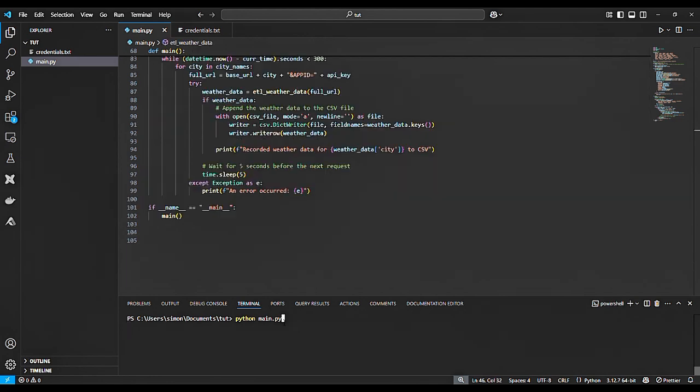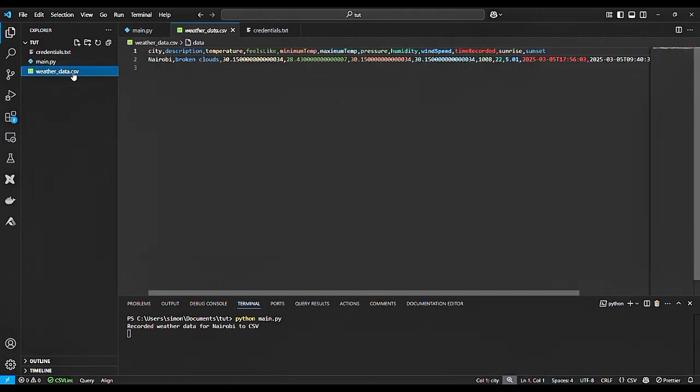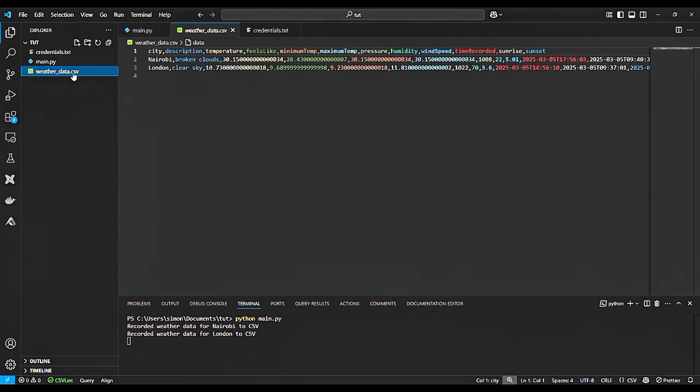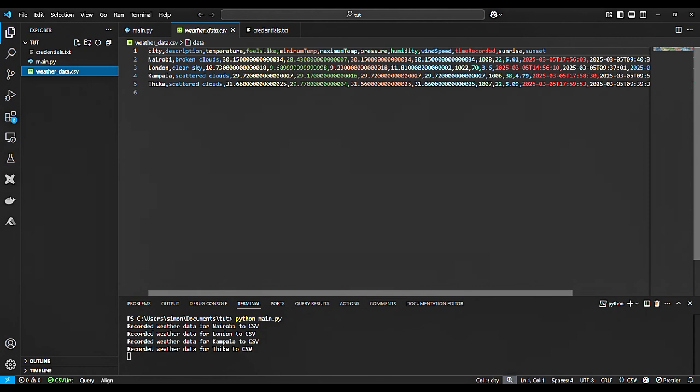And you'll see if it will create a file. Fingers crossed that you're going to get a file being created and data being appended to that file. And so you can see it has created weather data. So you can see the city, we have Nairobi, description, we have broken clouds.